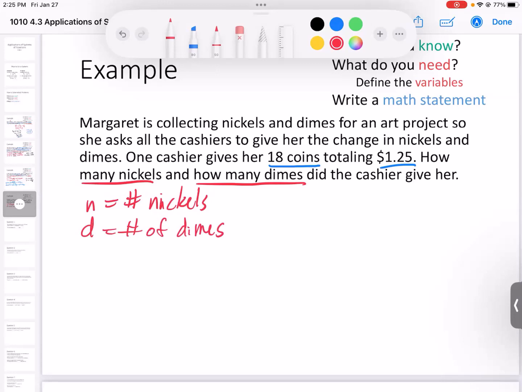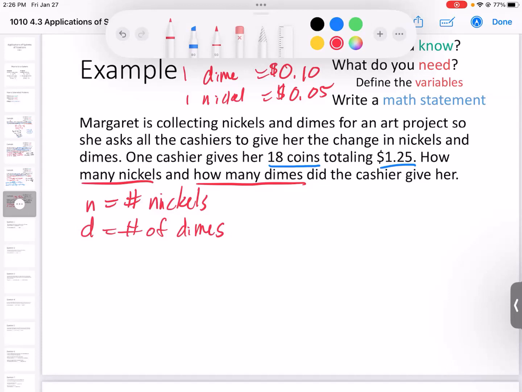Now, do we have any international students in here who don't know what nickels and dimes are? Okay, so they're coins, and nickels are worth 5 cents and dimes are worth 10 cents. So just write that down. So one dime equals 10 cents and 1 nickel equals 5 cents. Okay. That's information they assume you know, but you don't if you didn't grow up here. I don't think there are any problems like that on your homework, but if so, just Google what the coin amount is.